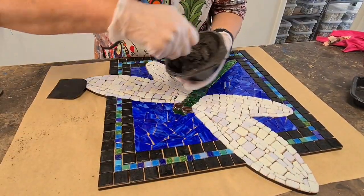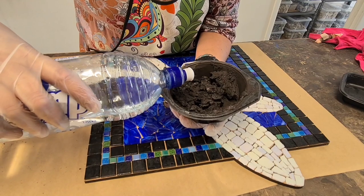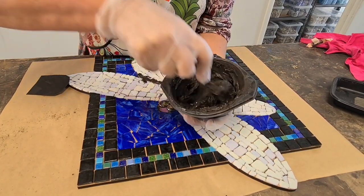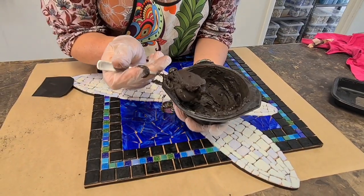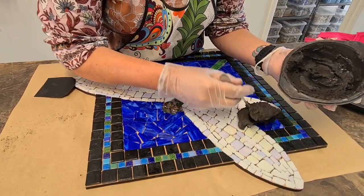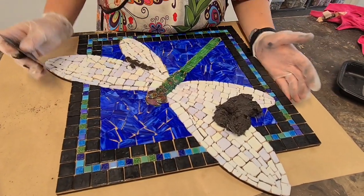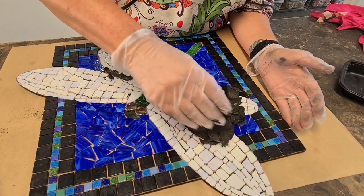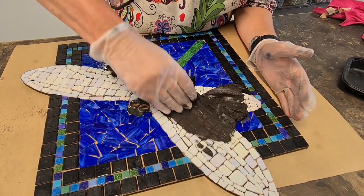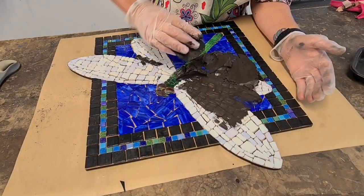Right, we re-stir. I might just add a tiny bit of water while it's been sitting. So that is pretty good. I usually just work in a section at a time, so I'm going to start at this end. People ask how much grout to mix up — I start off doing a little bit at a time because I don't like to cake grout all over the project. I work in a section at a time, that way it's a lot tidier, and you can check if any tiles have come loose.